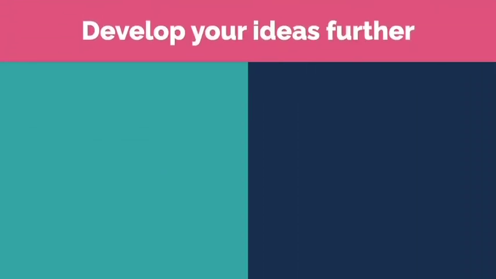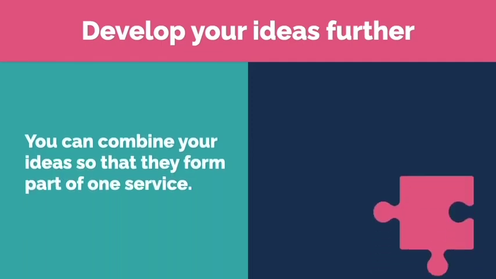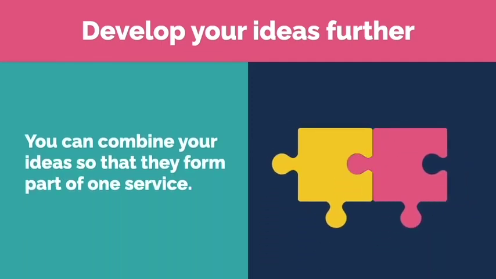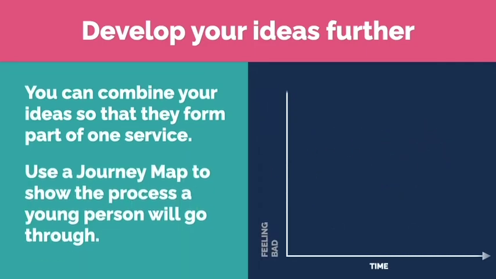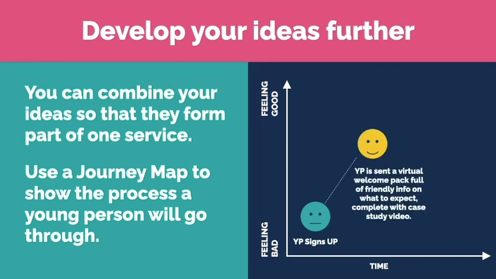And once you've gained success from your lo-fi prototypes, you'll then develop your ideas further. You may want to combine your ideas so that they form part of the same service. This is where you could use a user journey map to show what the ideal journey would look like for a young person as they move through the service. In this example, a young person signs up to attend an online counselling session. They're sent a virtual welcome pack full of friendly information on what to expect, complete with a case study video. And then they receive a text message reminder the day before. And this is greatly improved from what existed previously.